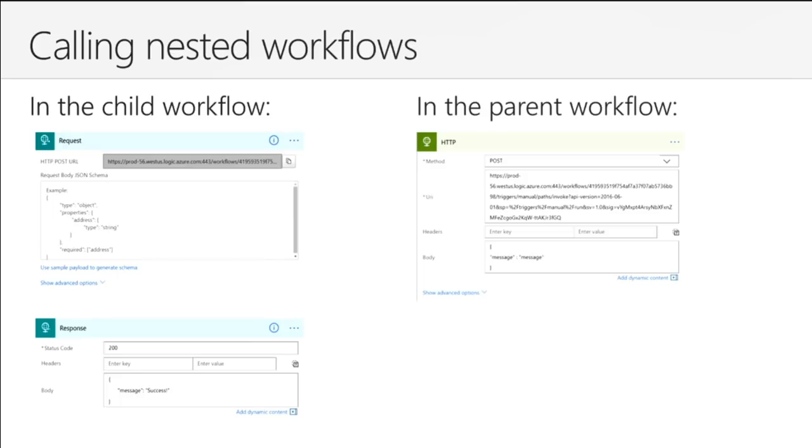One thing to note here is that because the request-response pattern is a low-level thing, the user experience is such that you have to type a JSON object to call that other workflow. So kind of like I showed on the compose card with the curly brackets and the key value pairs, you need to do the same thing here for child and parent workflows. We do hope to improve this experience in the future.